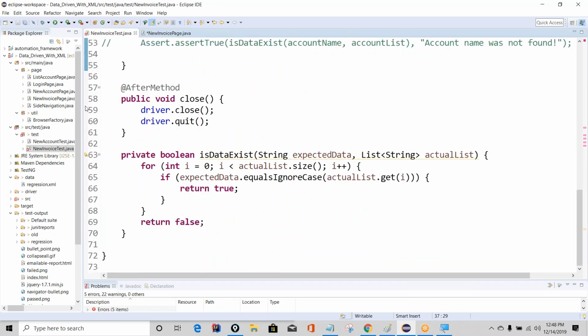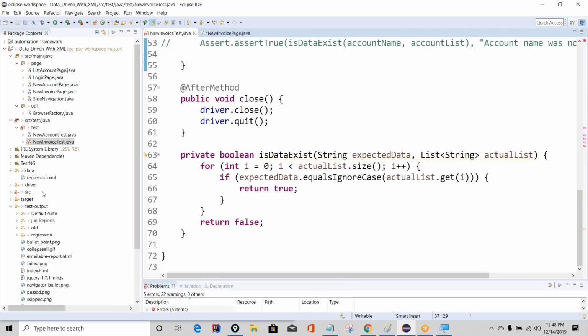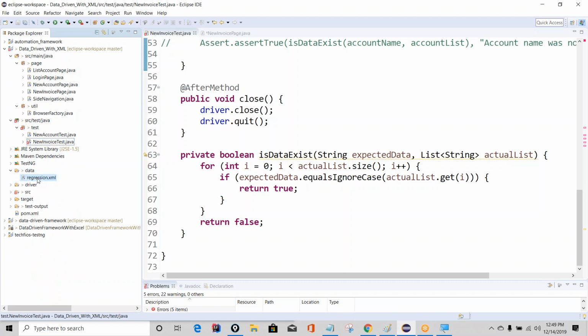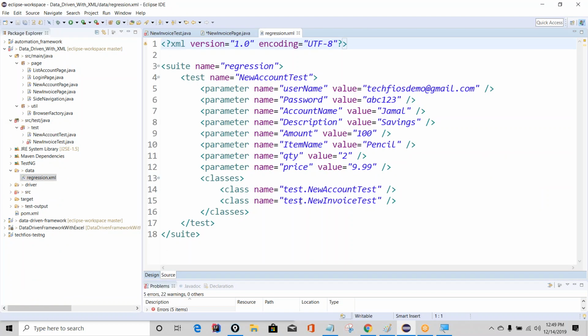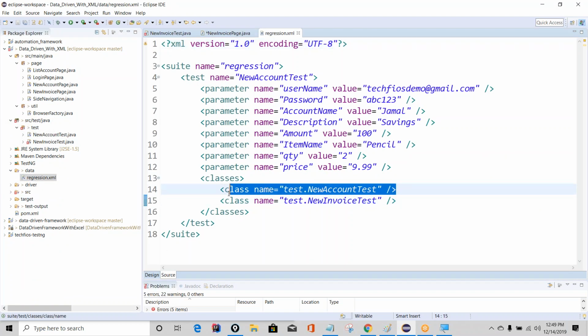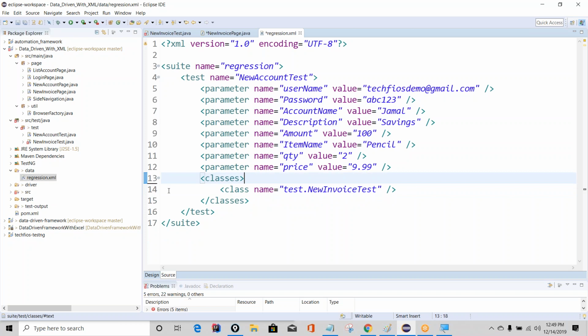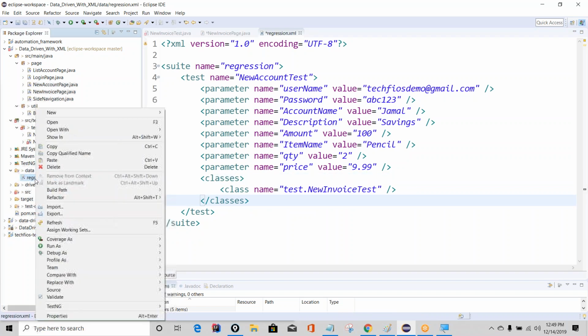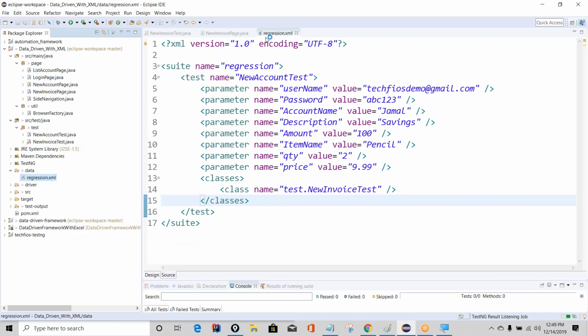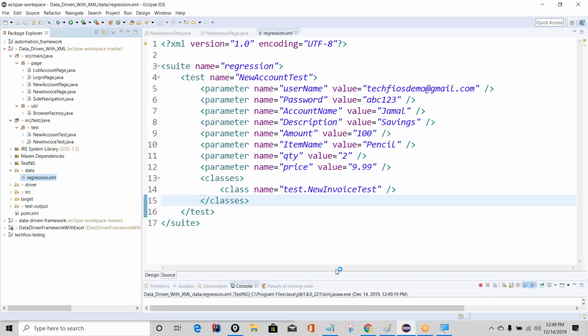Let's run this and see what's going on. Go to XML file. We don't want this. So I'm just gonna take it off. Run as, and see what happens.